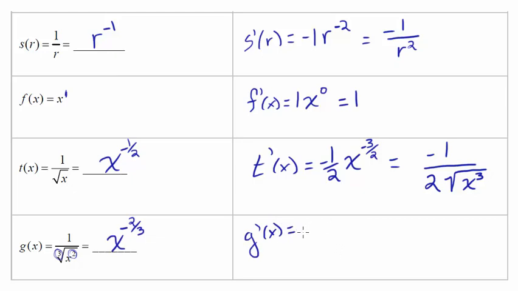All right, so I'm going to bring down my 2/3 x. All right, now I'm going to subtract 1 from that. So negative 2/3 minus 1 would be negative 5/3. Okay, and if you wanted, you could simplify this a little bit, but it is not necessary. I'm going to take my x, bring it back down into the denominator, and I get the third root of x to the 5th.